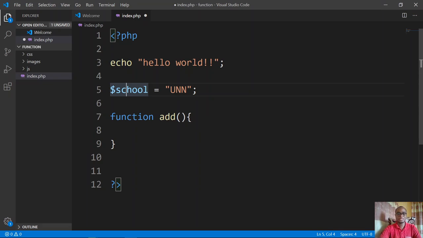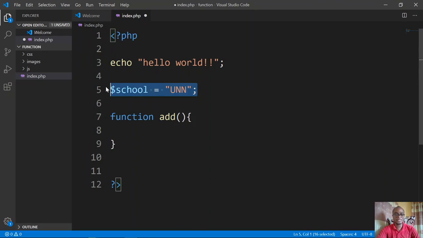Now looking at this function add, you find out what is happening. This person can guess that maybe I want to add something, which is what I want to do. So now this is a simple function for you. Whenever you hear function, we start with this keyword. We can change the name to any name of our choice here. We open and close our parentheses, then the curly braces will follow. That's a function. We can insert anything of our choice within this opening and closing. That's the content of the function.